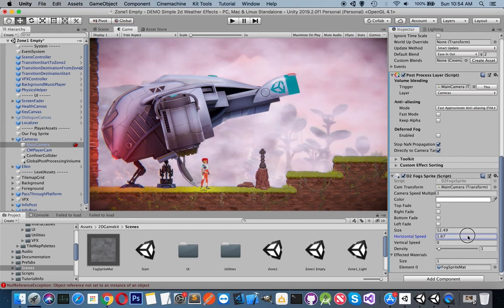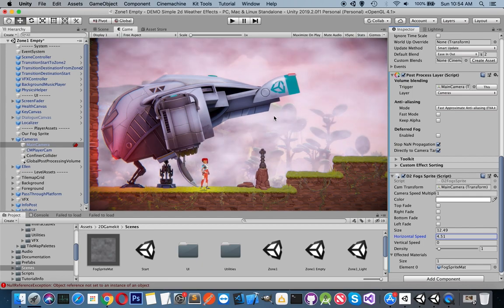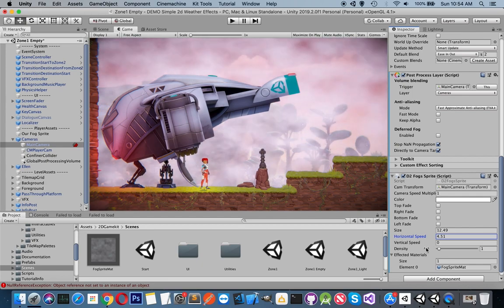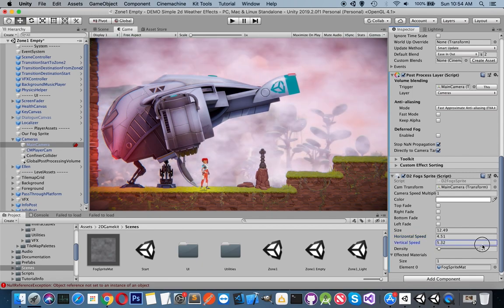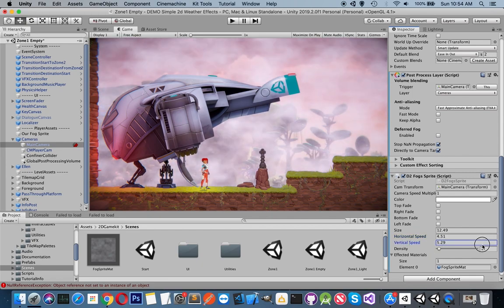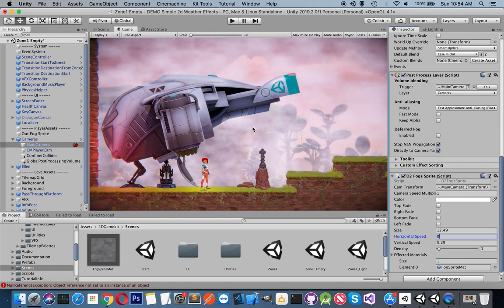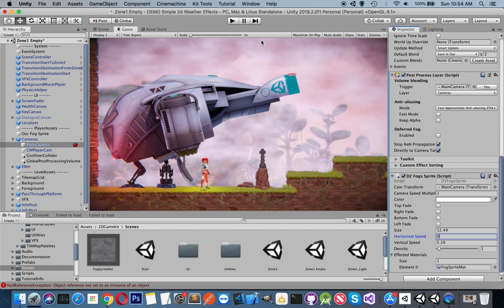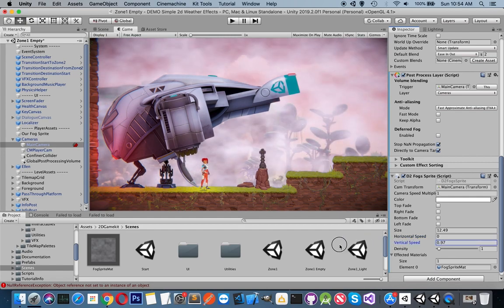And this is the horizontal speed. You can understand the speed of the fog to the left or to the right, or you can add the vertical speed, which goes from bottom to top or top to bottom. So if I make it 0, you can see the effect more clearly. It's just becoming from bottom to left, so you can play with this value.